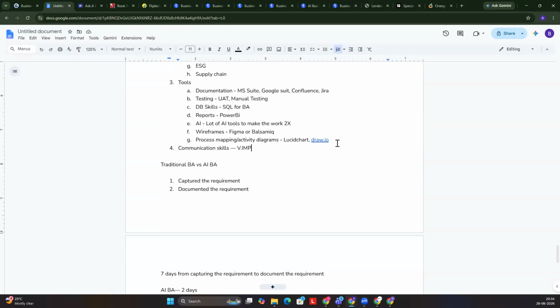Good at communication in the sense I'm not expecting a foreign accent. I'm expecting you should be able to express your views. When you are speaking with the client, with the team, anywhere, with your colleague, with your manager, you should be able to communicate it properly. That's it. That is what any role is expecting.